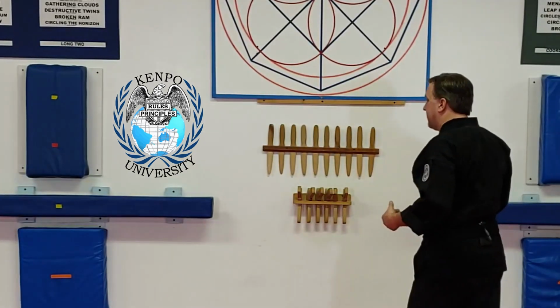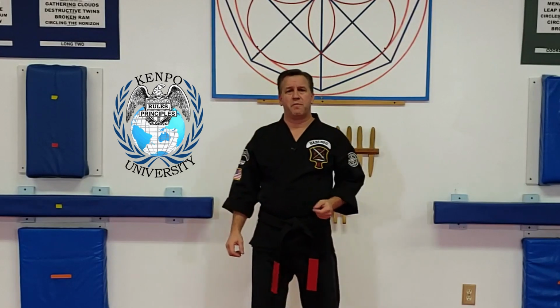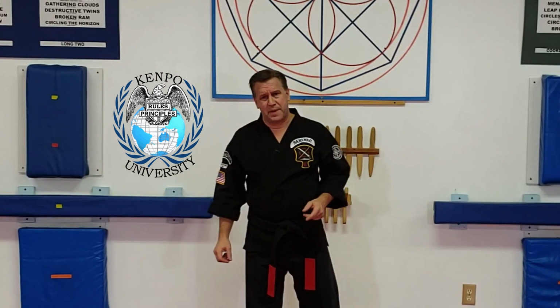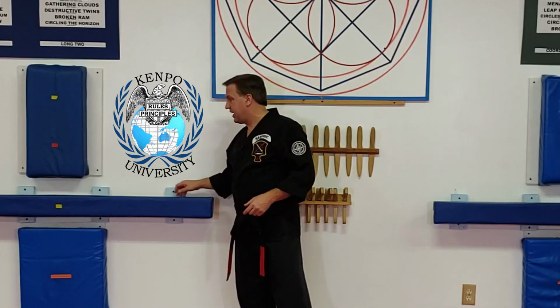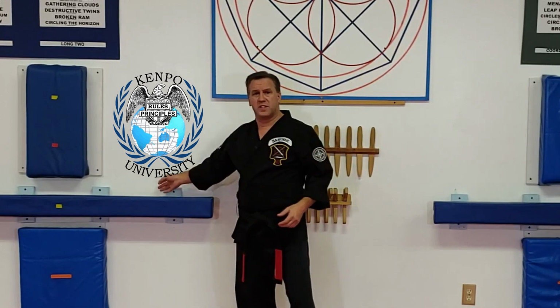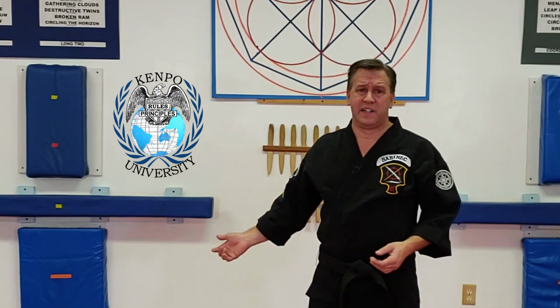In my school, I actually have these bars on the wall. Not only do they keep people from flying through the walls for taming the mace, but they also have a little piece of wood on top of them so that people can bring in their notebooks and their pencils and they set them down so that during class, if they want to take a note, they can just grab it, take a note real quick.